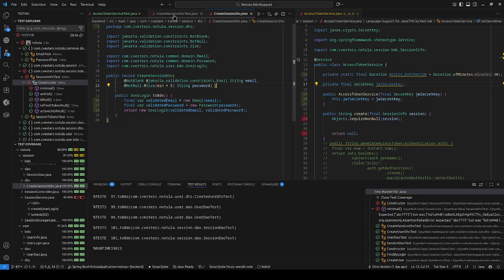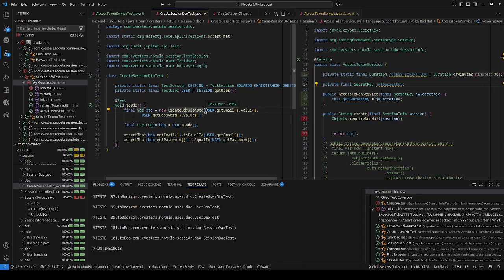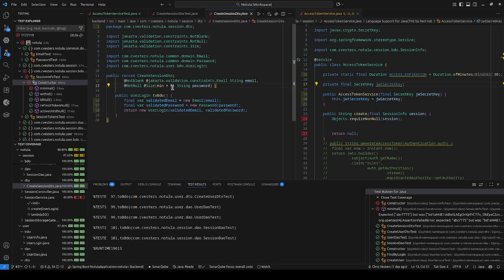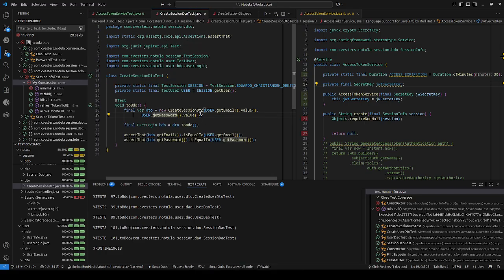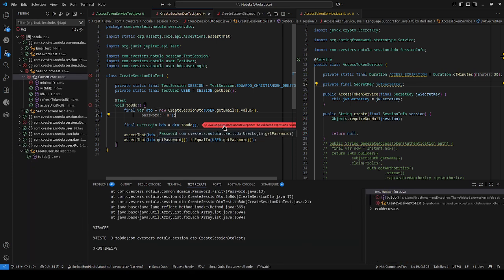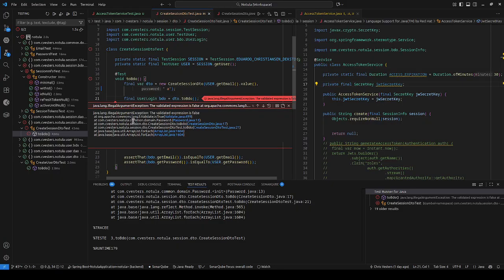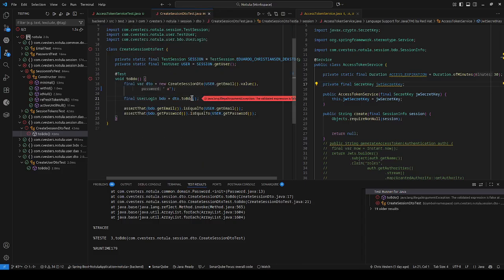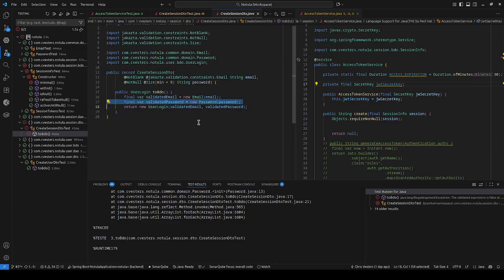And there is no way you can actually test this through. For instance, if I say here, well, I can't say no because that's not okay, of course. But my password, for instance, if I would say user get password value, and I would just say my password is A, then typically this would be a validation error. This will now fail because the assert is not correct. Yes, okay. So where does it fail? It fails on actually creating the password. But that's not something that the create session DTO really enforces. It's more that the password enforces it.